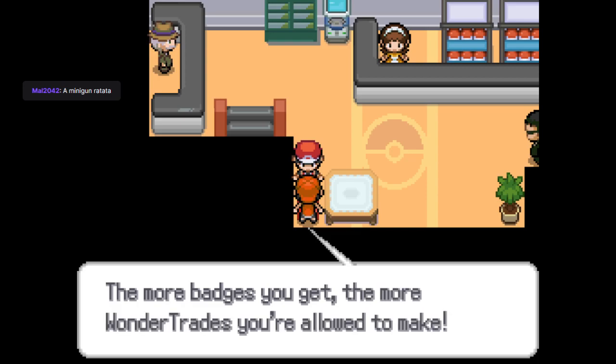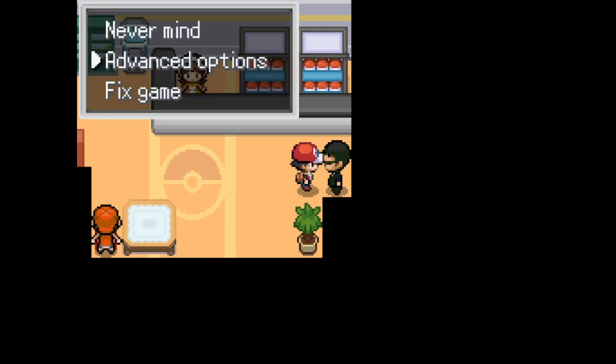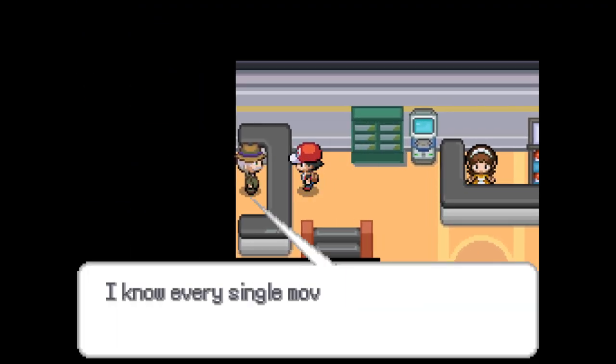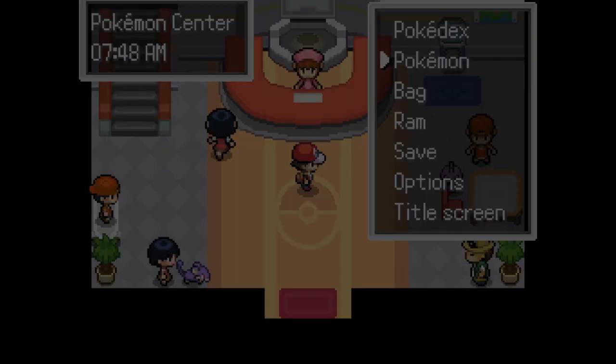More badges you get, the more wonder trades you're allowed to make. What are you? I'm Mr. Update Man. Is there anything I can help you with? Nope. Hello, they're on the move reminder. Oh, cool. Okay, cool. Fucking 1,000, huh? Sure. Alright.